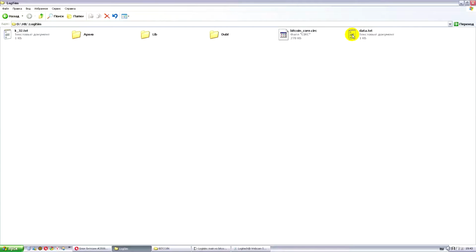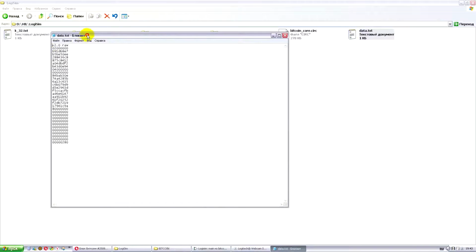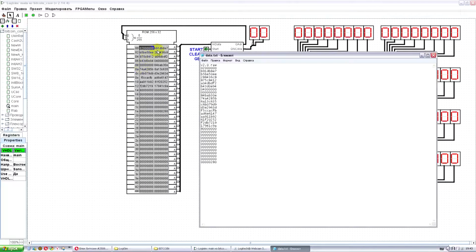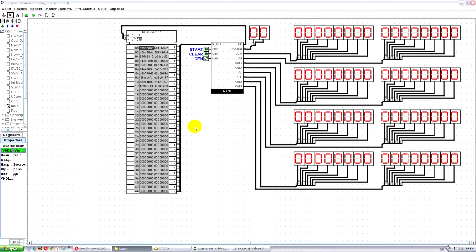We see that data correspond completely. B91D, B91D, B8E7, B8E7, and so on. The last numbers here, 1C9A and 1C9A, 280 here and 280 here. It means that the data coincide.